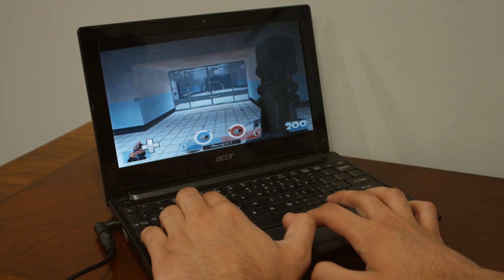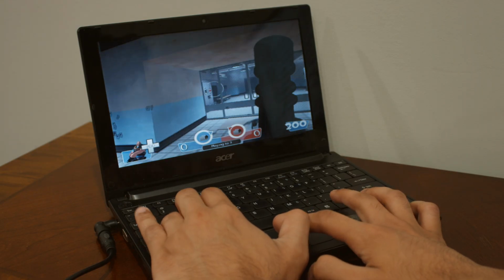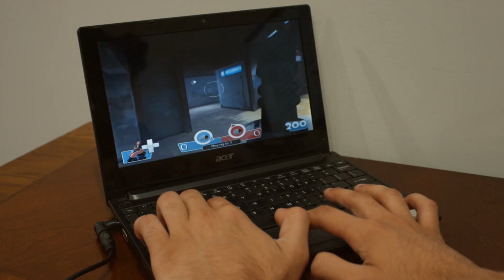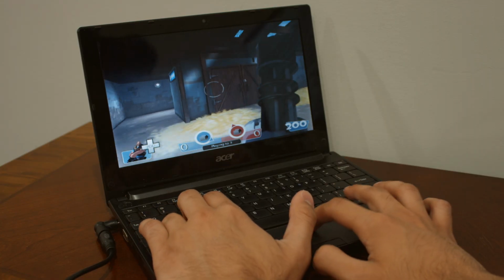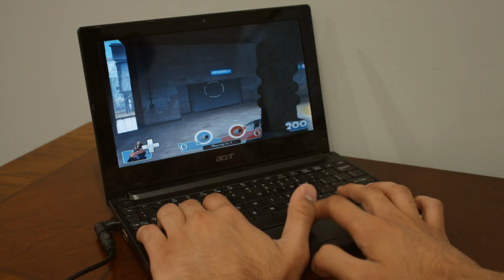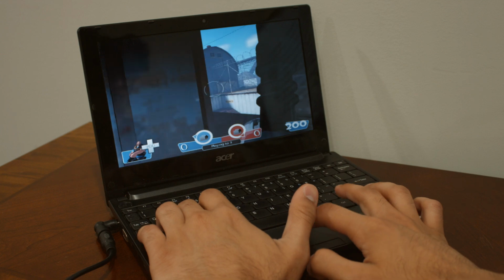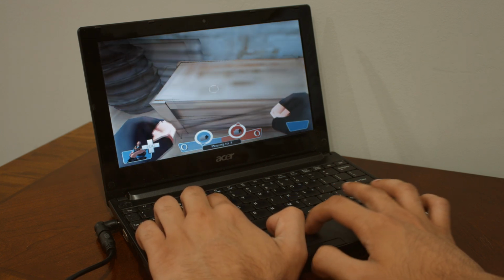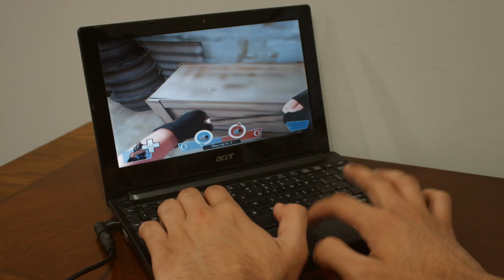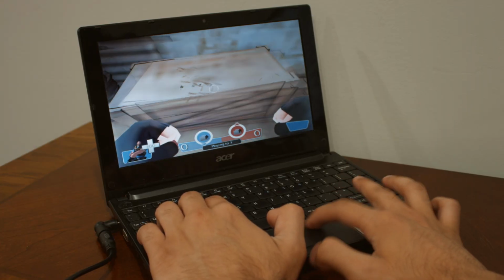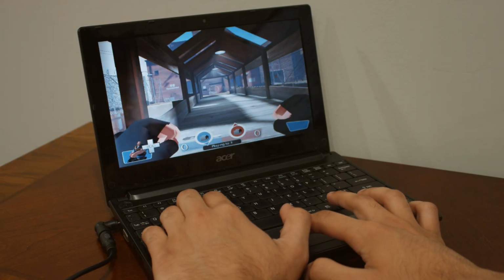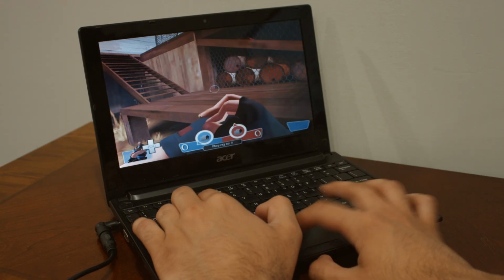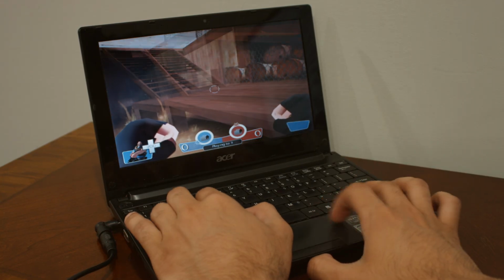And keep in mind, this is at 640 by 480, so we could try a lower resolution, maybe even 240p. But I am really surprised, even though it's running at a very low frame rate, it's working. We're in an actual map right now. God, look at these textures. You can barely see the actual texture. But you know what, I'm proud of this thing. It managed to load a 3D game. And playing with a trackpad does not help.